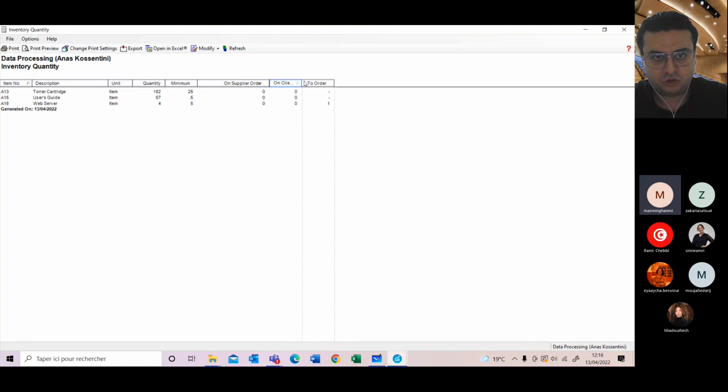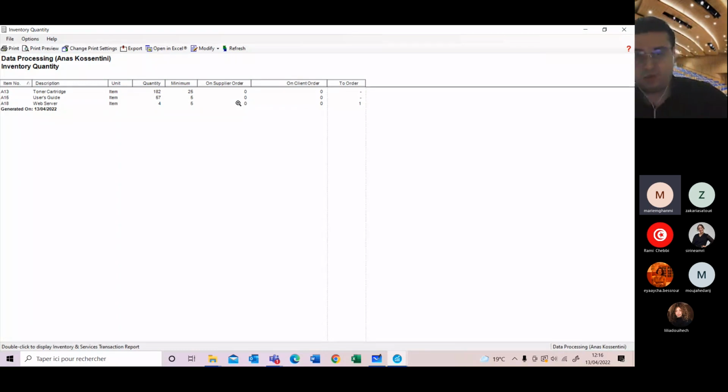I'm just going to enlarge this to make it clear. See, on supplier order, nothing. But I would like to get your attention on the A18 web server item. The quantity existing is 4. The minimum quantity that should exist is 5, and there is nothing yet in process when we talk about the order.